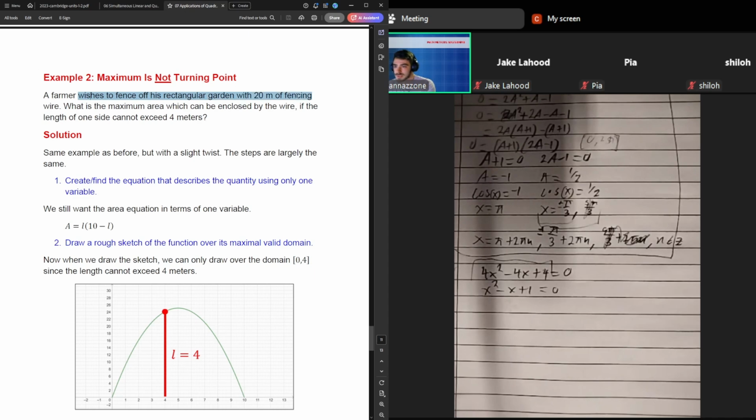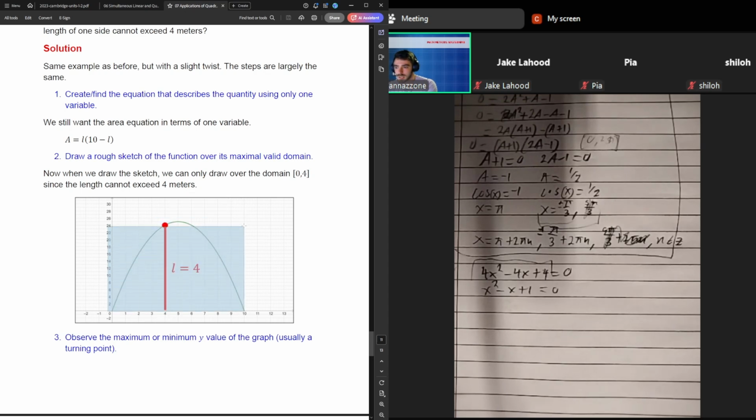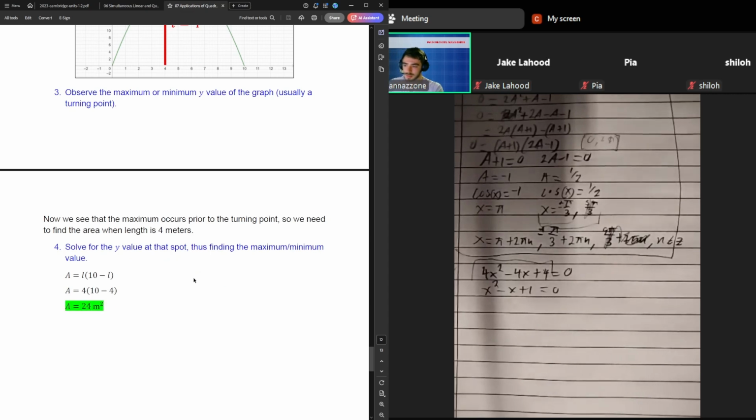So even if we took that simple example of the rectangle, if one length cannot exceed 4 meters, then suddenly when you go through all the steps from before to create your equation and you draw your graph, you realize that you actually have to cut it off here. You can't have this entire thing because of this statement here. Length cannot exceed 4 meters. So the only portion of the graph you're allowed to use is this one, the new maximum is now going to occur at L equals 4. And so you sub that in, maximum is now 24 meters squared.